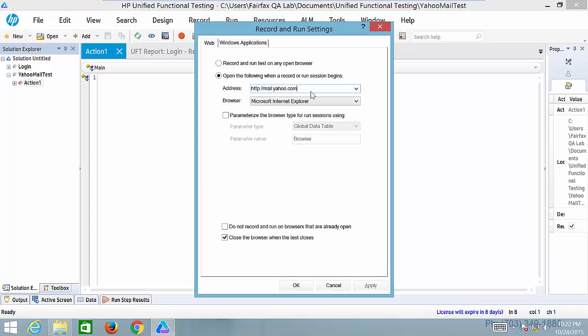Okay, so this is the URL of the Yahoo Mail website. If it is not already there, please enter http://mail.yahoo.com in your address text box. Keep the default option in the rest of the checkboxes and hit the OK button.